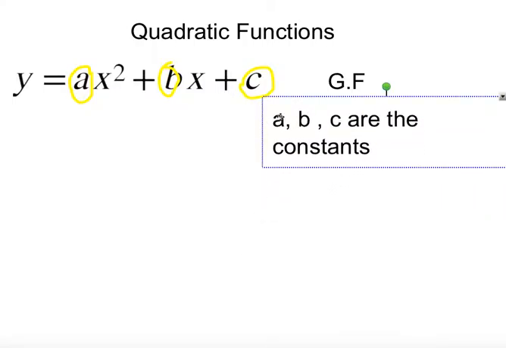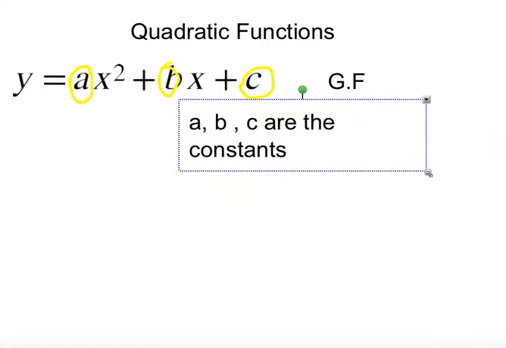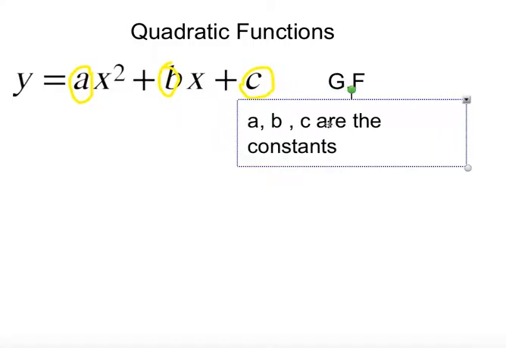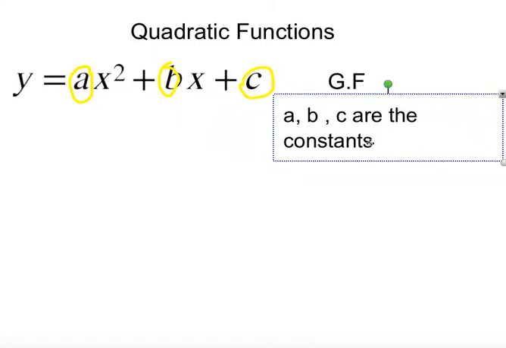Constants such as numbers, integers, such as 1, 2, 5, -1, -2. So any number we consider as a constant. It could be a decimal, it could be a ratio. So for A, for B, for C, these are going to be constants. And of course 0. 0 is a constant as well.